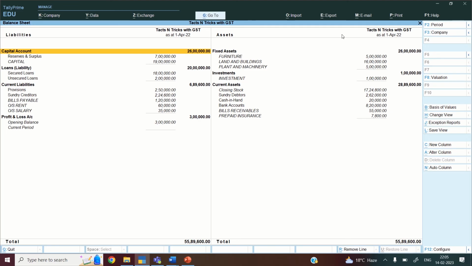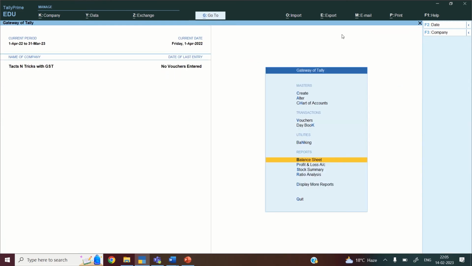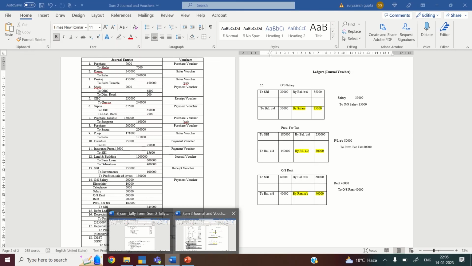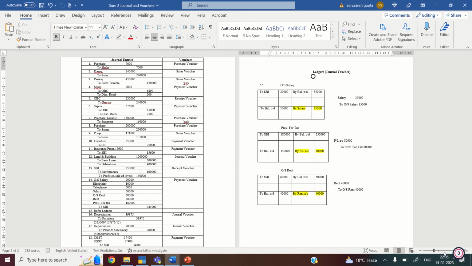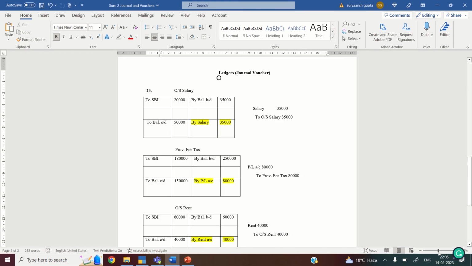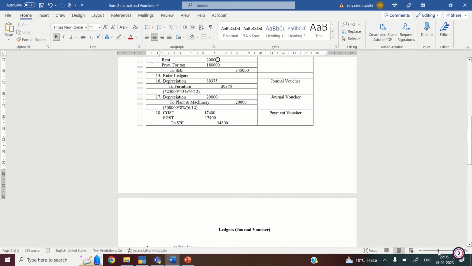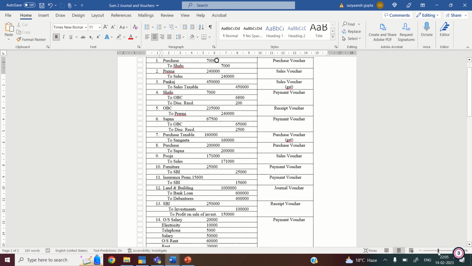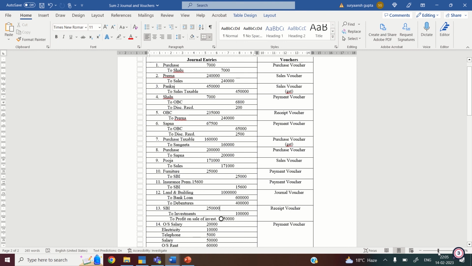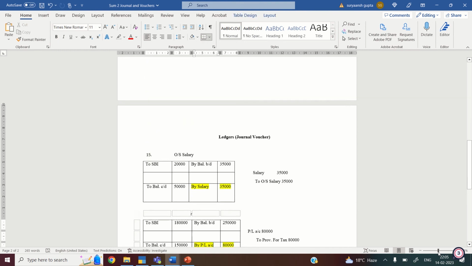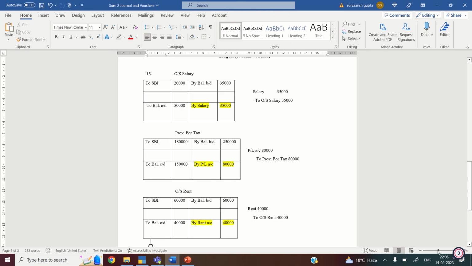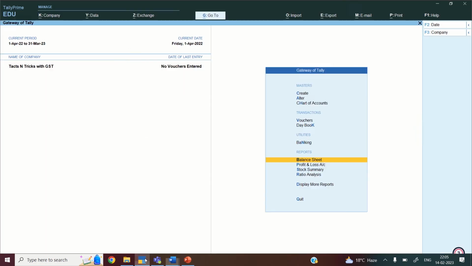Okay, now let us move on to the vouchers. Now you can open the file which I have asked you to take the screenshot of. It will be very helpful, because I have prepared each and every journal entry, each and every voucher which we are now going to do. So open your file of the words and vouchers, or the photograph of it, and we are going to start with the vouchers now.